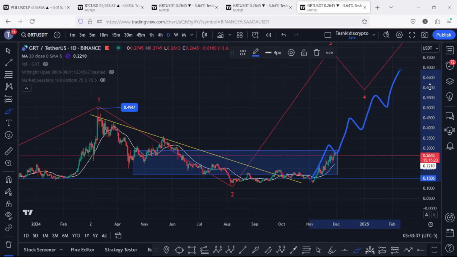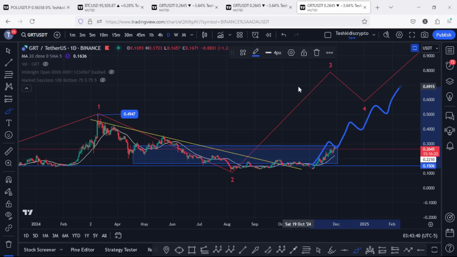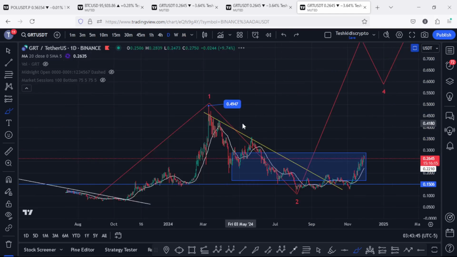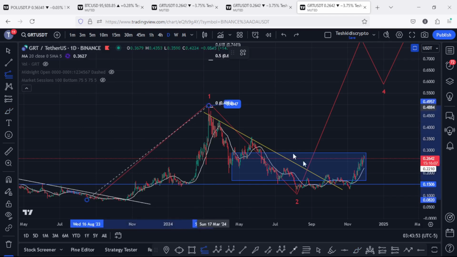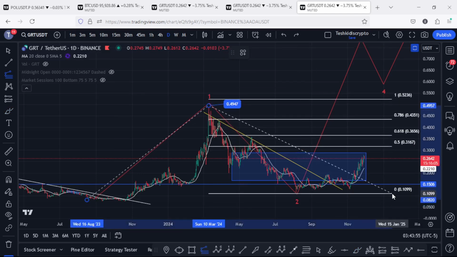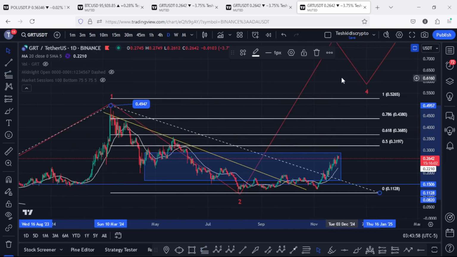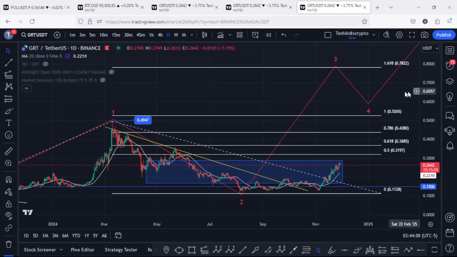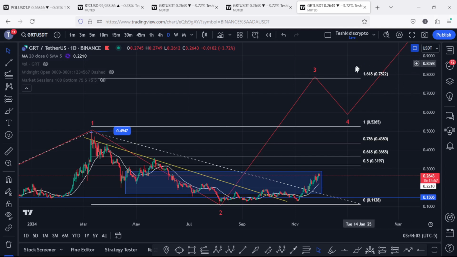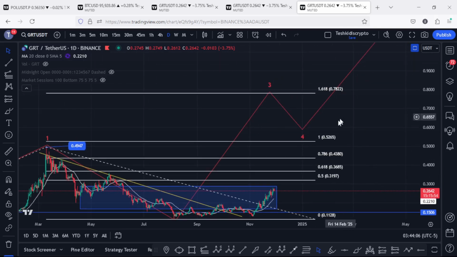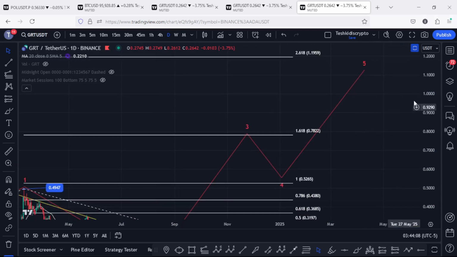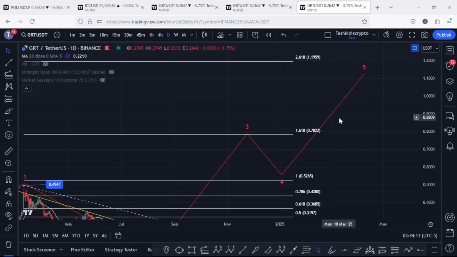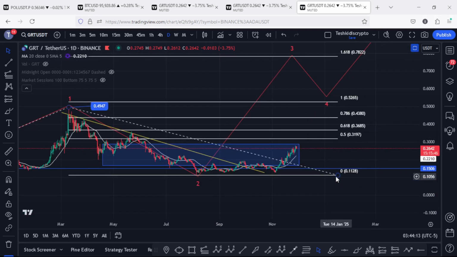and there are high chances that in the next coming weeks or maybe months, we are going to continue seeing higher prices on the GRT chart in the formation of this wave 3, whose minimum target areas can be given using the trend-based Fibonacci once again, connecting it from the low of the first wave to the high of the wave 1, then dragging the fibs to the low of the second wave, giving me a minimum target area for the third wave at the fib level 1.618, and that is above the 0.7822. Then we can expect a pullback in a wave 4 and then continue pushing higher in an EDU12 count 5, possibly taking us back above the dollar mark.